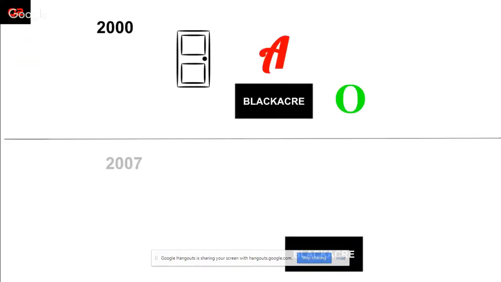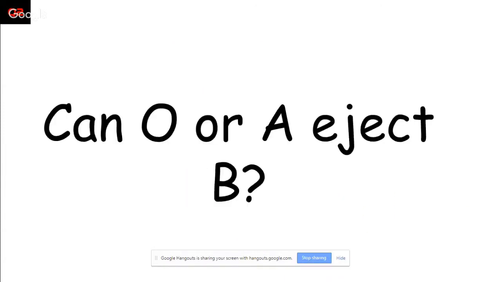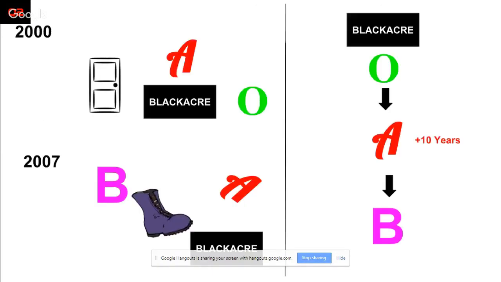Question 2. In 2000, A adversely enters upon Blackacre, which is owned by O. In 2007, B tells A, "Get out of here, I'm taking over." A, feeling threatened, leaves, and B enters into possession. Can O or A eject B? As in before, the question really stayed the same. Only thing that changed was the call of the question.